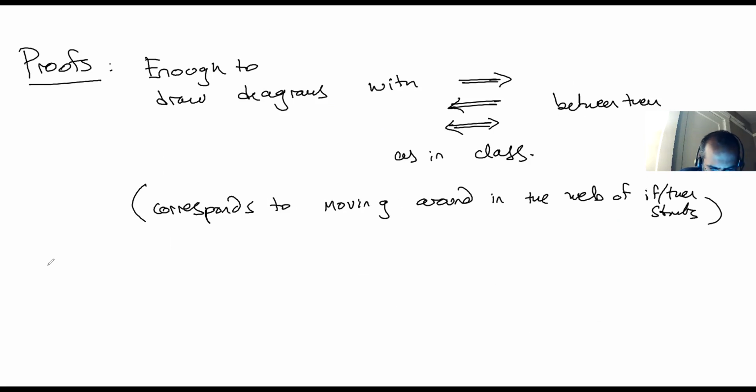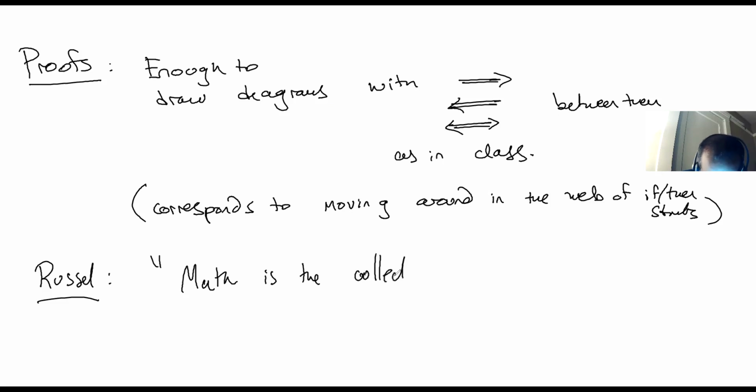And really, this is a valid definition of math, right? I think Bertrand Russell might have said this. What's the definition of math? Well, math is a collection of all if-then statements. There are many definitions of math, but this is a reasonable one. And that's why definitions are so important, because if you don't understand the definitions, you don't even understand the if, for starters.